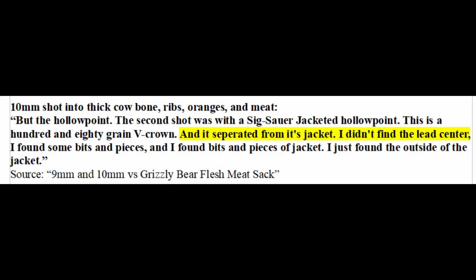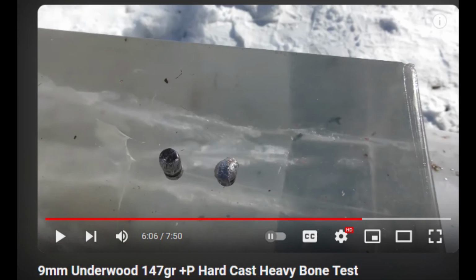Just like with the x-ray, the reason that the jacket is usually recovered but not the lead core is that the jacket has a wide surface area and little mass, so it stops soon after impact with bone. The lead core itself in this video continued penetrating and was not recovered after passing through meat, ribs, and oranges. You may be asking yourself, why would anyone test ammunition in wood, for example, when hardcast lead will not break or shatter in wood, but will in thick bone?